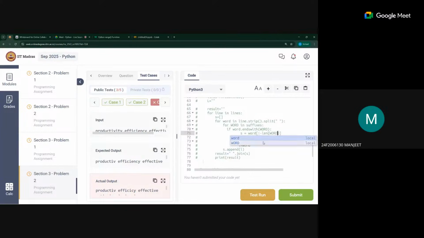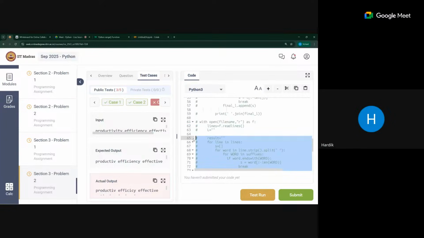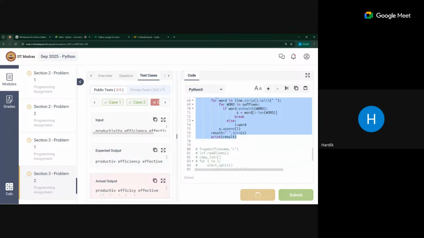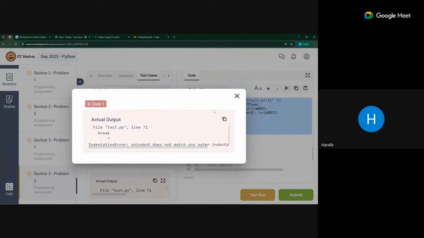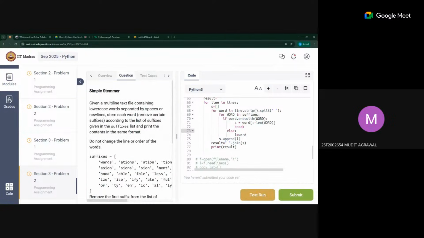Okay, let's see. Okay, there is an indentation error. Else, okay. So L is equal to word. L is equal to word.